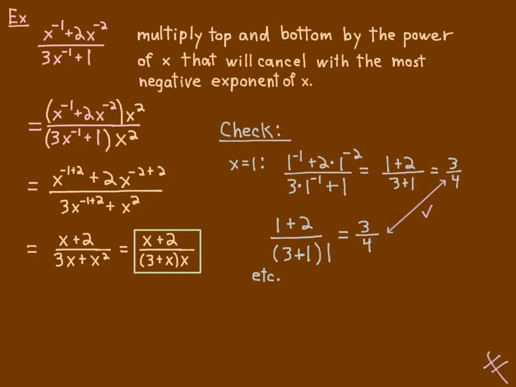And then, etc., which means you do more. So maybe I try negative 1, or if I don't like that, maybe I try just 2 and see what I get in left and right, original and simplified version. Make sure I get the same number. And that's it for that section. There's only 2 videos. Yay.